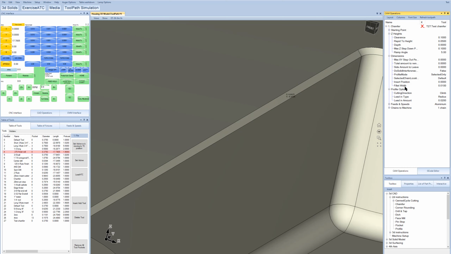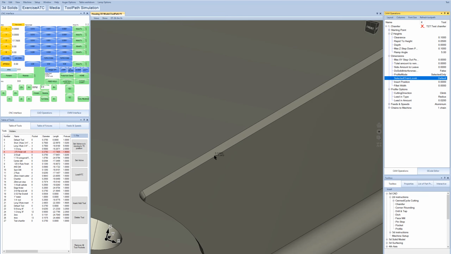Okay, so over here, what it did is remember that last time we used this tool, the fillet width that we preferred was 10,000ths, so it put a 10,000ths in there automatically. I'm going to change that back to 0, because we're not going to cut a larger fillet than is already in the model. So we're going to want to go 0 past the existing fillet. And now you have to tell the software which of these edges we selected. So we're going to tell it that we selected the top tangent. Had we selected the bottom tangent, we would pick that. Okay. Then we can hit OK.